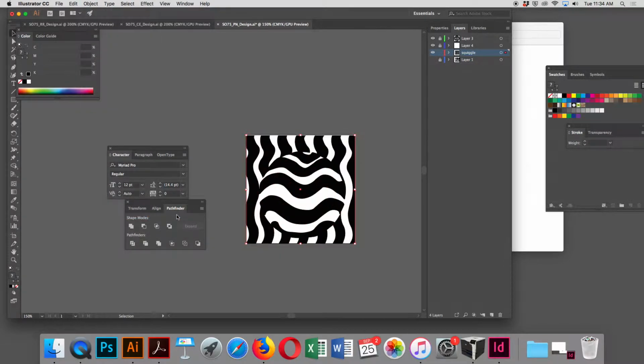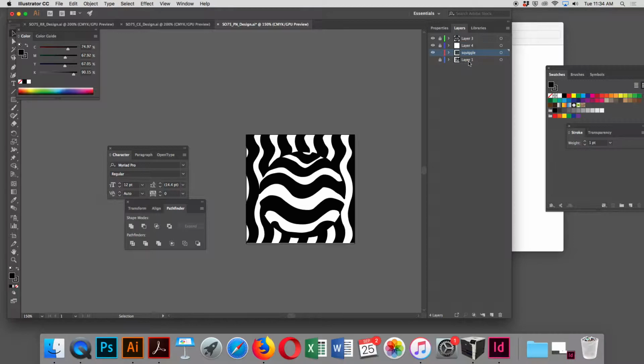Now the one thing that has to happen every single time with a clipping mask is that you always have to have the mask shape on top of the things you're cutting out. And the thing that's underneath it always has to be either grouped or, if it's super complex, made into a compound path. So as long as those two things are true, they're on the same layer, the mask's on top, you should be in good shape.